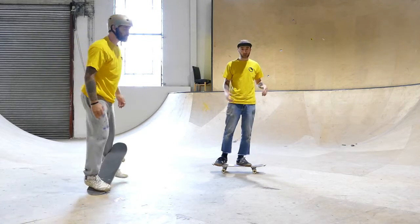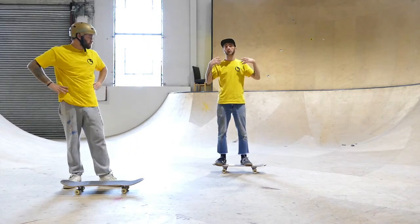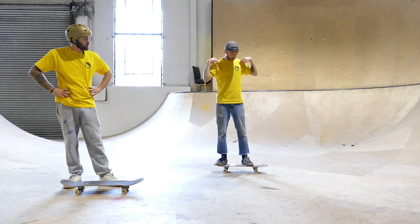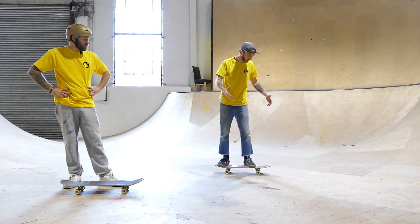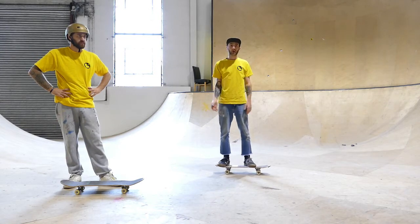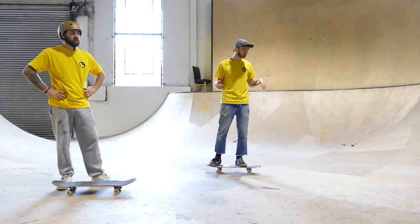Nice. Right, so it's all about learning how much you need to swing your shoulders and really understanding that relationship between your upper body and your feet as well. Whatever tricks I'm doing, my upper body needs to be fairly lined up, particularly when I'm doing spins or anything like that. Even 180 ollies and other tricks, you're going to need to use your upper body and have an understanding of that too. So now that we've learned to tic-tac, now that we've learned to push, let's see if we can combine the two together.